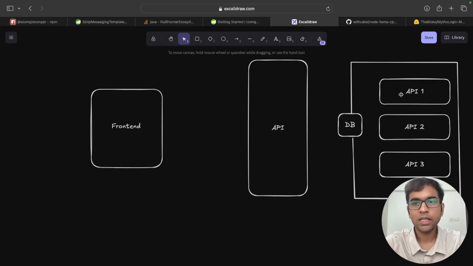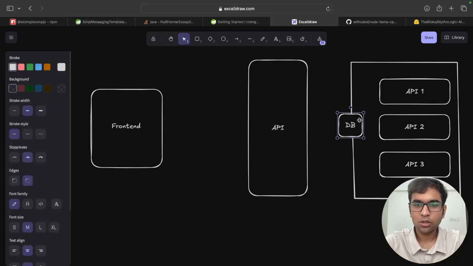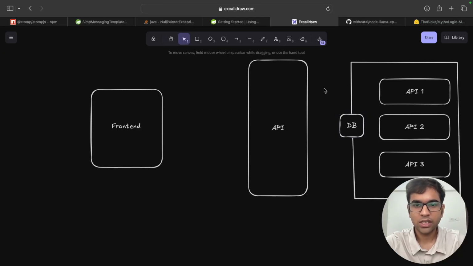It will contain the API endpoint, all the request parameters that this API takes, and many different things. Along with that, it will also have the function of what this API does. So according to this, we will be identifying which API we have to hit. All of this will be present in the database.